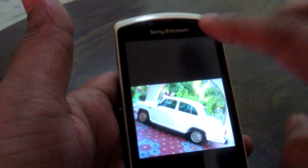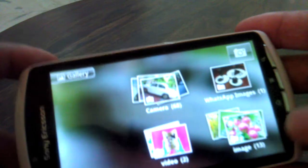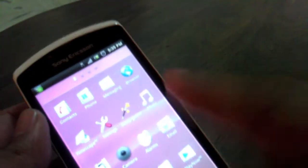And if you need to check out the camera, you can go to the camera screen right from there. Very basic camera UI you can see right there. You have a couple extra features like turning flash on, different scene modes and stuff, but it's basically your usual camera UI. You can also switch to the video recording mode right there, which has a couple options. I would imagine the same ones right there on the side. So yeah, that's basically it. You also can press the action key to see other options, and yeah, that's about it. So that is basically everything about the Xperia Play.